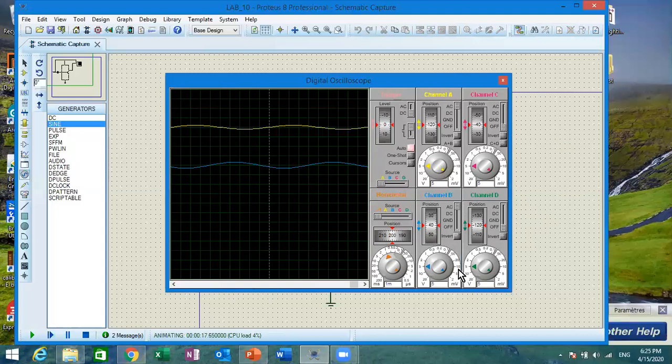You have here the rotary, the same way you had on the oscilloscope at school, that defines how many volts per division. We know that we asked for 1 volt peak to peak.